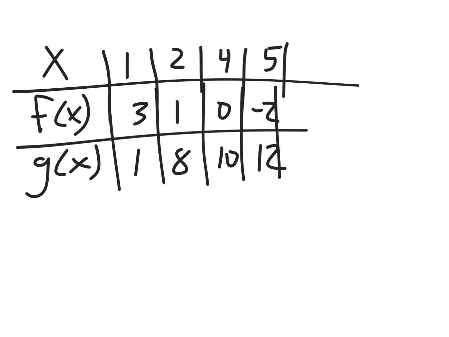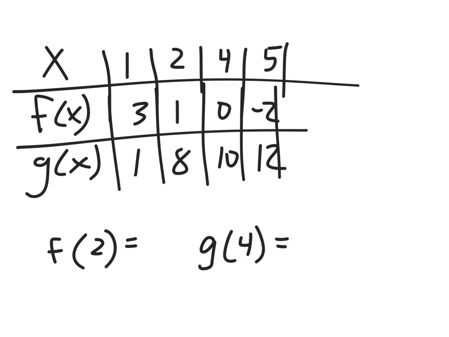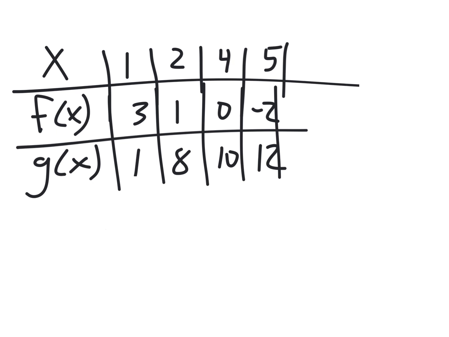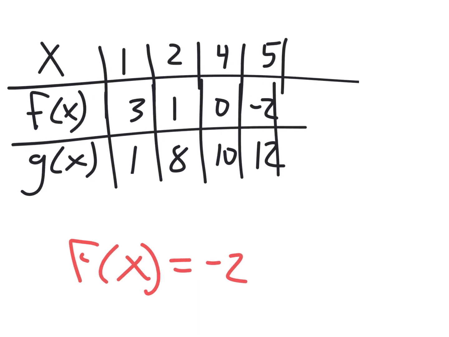All right, so let's get more complicated here. I'm going to use the same data, and I'm going to erase back and say, now, f of x is negative 2. Do you know how to do that? Or g of x is 10. That's kind of like the little baby step up.